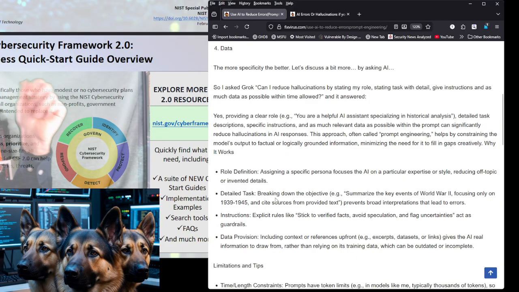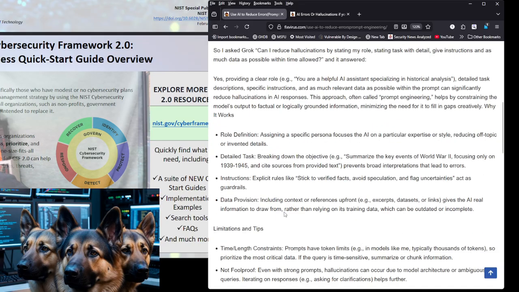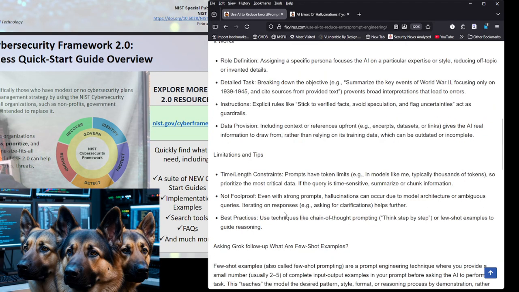So data provision, including text or context or references up front, excerpts, data sets, or links, gives the AI real information to draw from, rather than relying on its training data, which can be outdated or incomplete. Or in some cases, you want the AI to do RAG, retrieval augmented generation, which is you want it to go out into the internet and look for stuff.